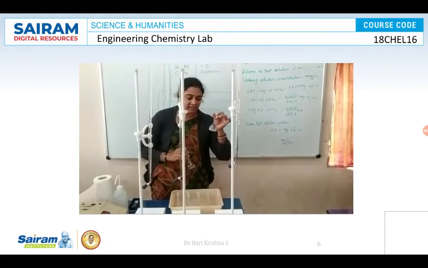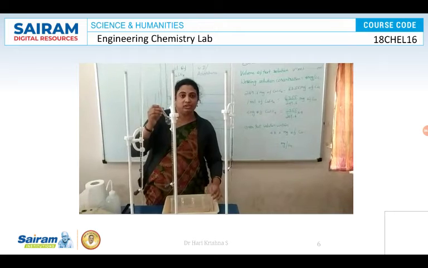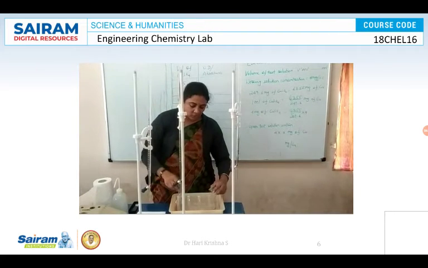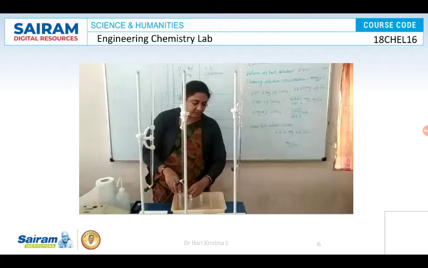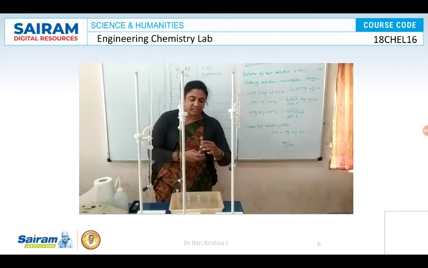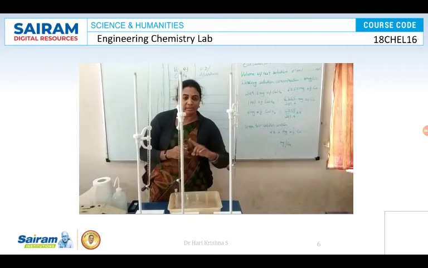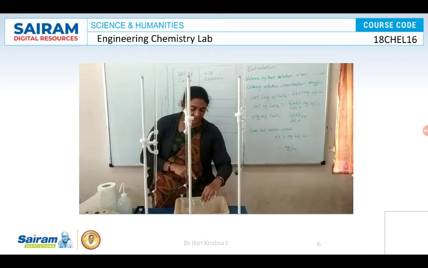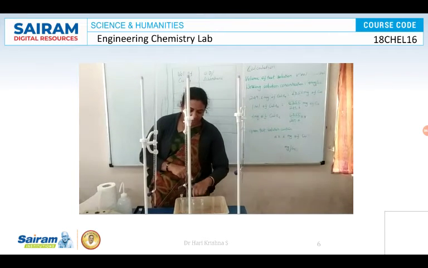One is blank and the other one is a test solution. Even it contains the same copper sulfate of unknown volume. So totally you will have 7 flasks. First step is you have to draw, for the first flask, 5 ml of copper sulfate, for the second 10 ml of copper sulfate, for the third one 15 ml, 20 ml and 25 ml.